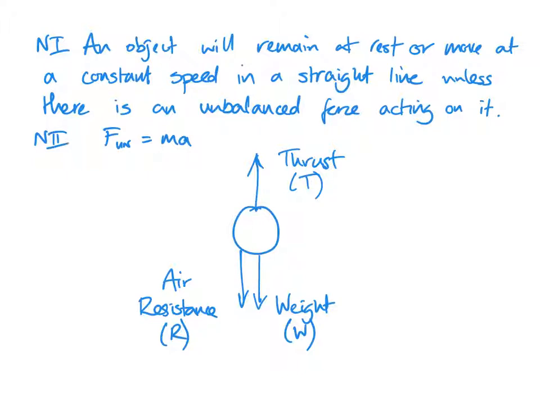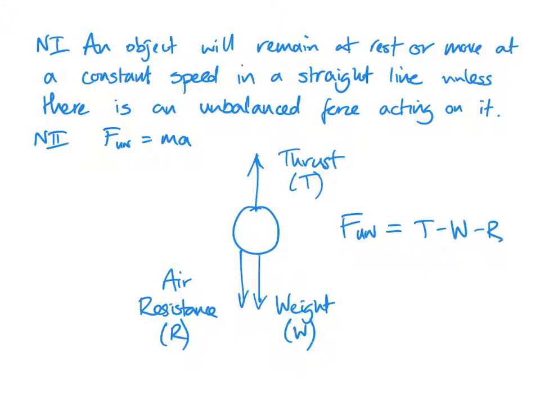So in general, drawing these diagrams is really important. Everything is only analysed in terms of the forces acting on it. And all the different examples, different situations we'll look at, they all come back to the same idea. Draw a diagram, and then beside that diagram, write what F_net is in that specific situation. So to look at the most complex thing that we could get, if we included air resistance, that would be T because it's going upwards, minus W because it's going down, minus R because it's going downwards as well.